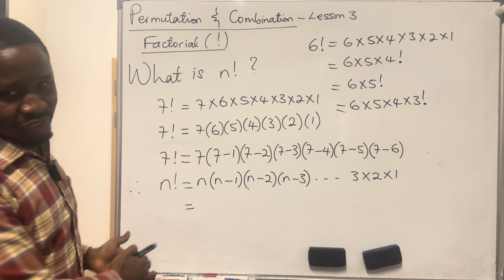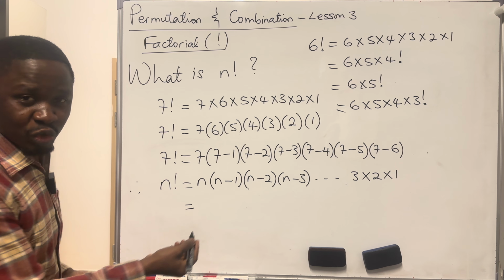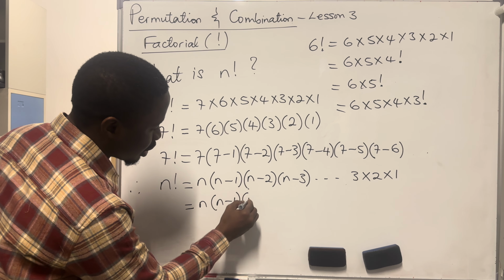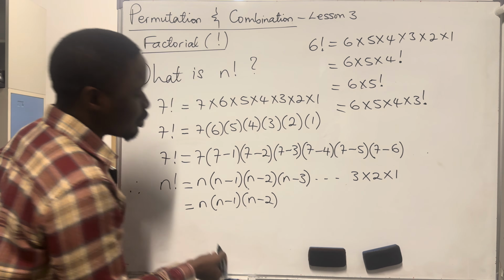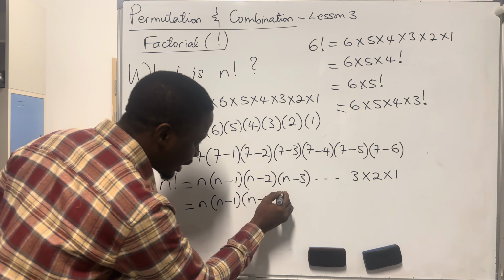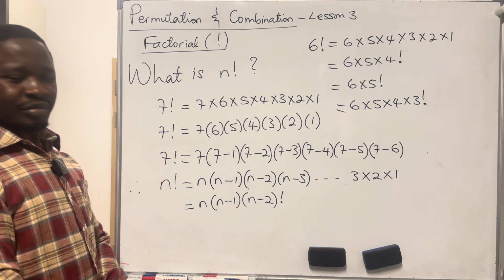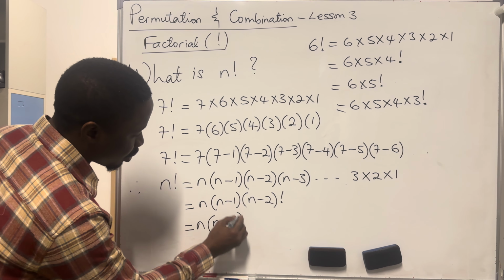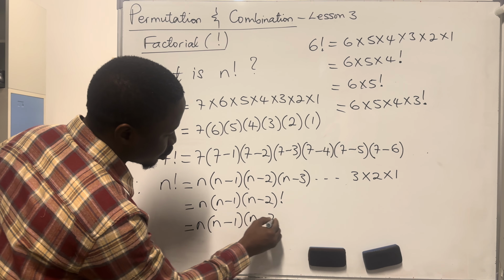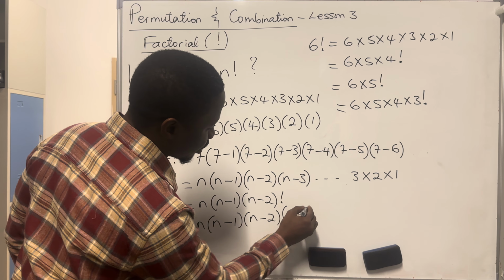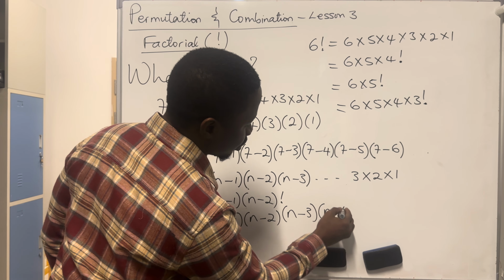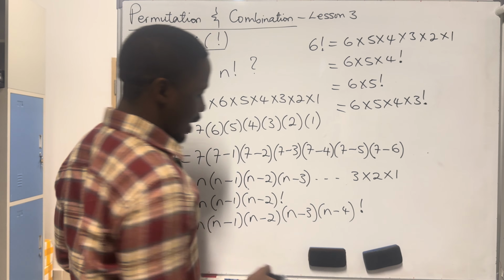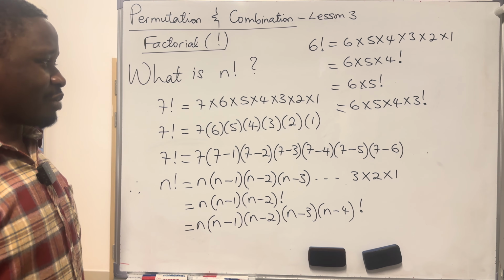So the same thing goes here. N factorial can also be written as n into n minus 1, n minus 2. I want to stop here. No problem. Just indicate the factorial. Another student will say, no, I like it when I write more: n minus 2, n minus 3, n minus 4. As long as you don't get to 1, just say factorial. This one is very much important.